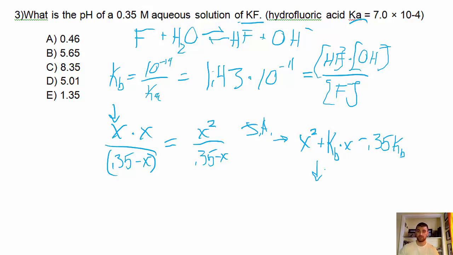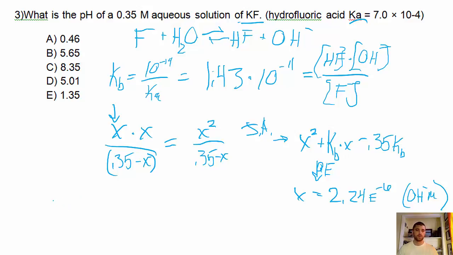So now I can plug into my quadratic equation, solve for x, use the x that makes sense, and I get x equals 2.24 e to the minus 6, and that is the molarity of the OH minus. That's just what I solved for. Now, if I want pH, there's a couple of different ways that I can do this. One is to take the pOH and then figure out the pH that way. The other way is, if I know the OH minus, I can figure out the H plus concentration. I'm going to do it that way.